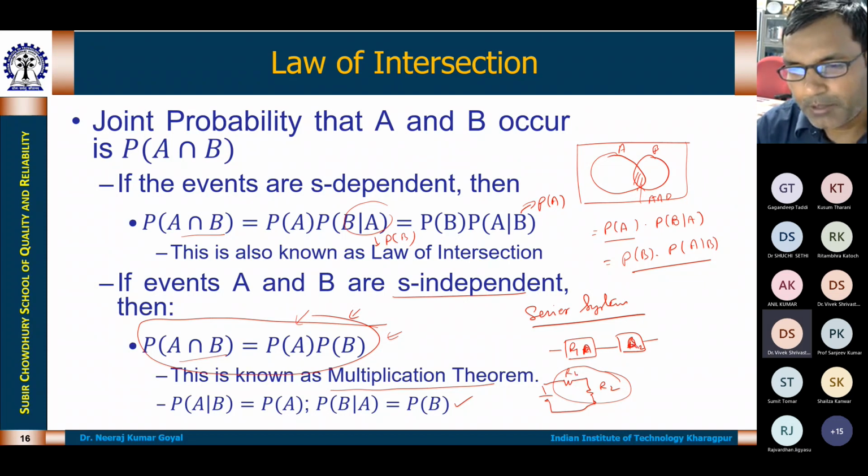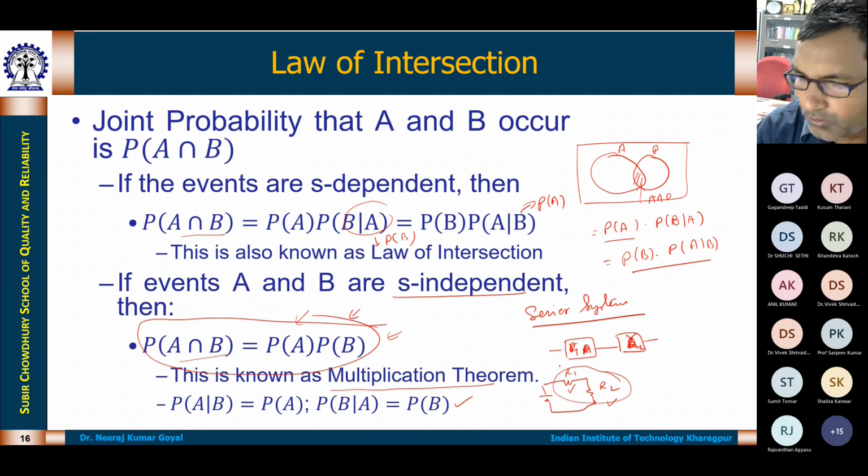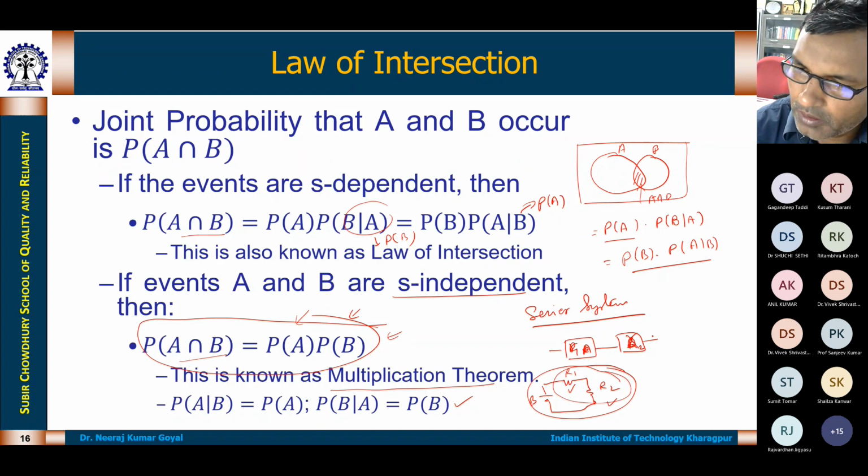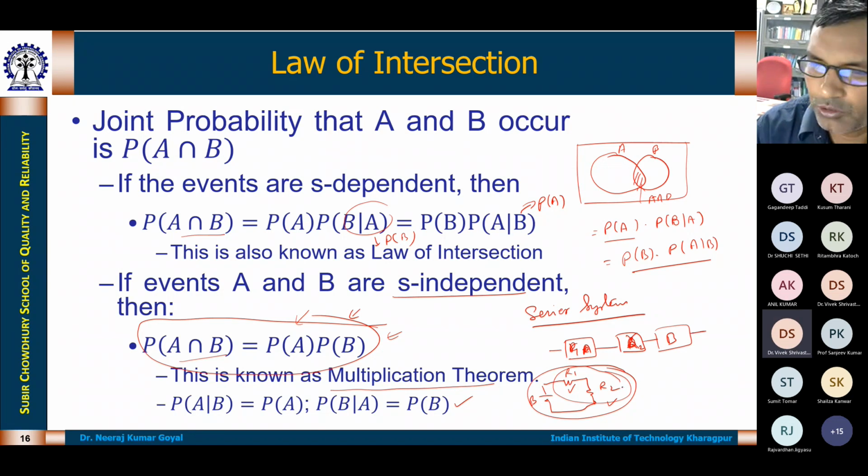So how much is the reliability? If I know the reliability of R1 and the reliability of R2, let us say that is small r1 and small r2, then I can calculate the reliability of the whole system, my voltage divider circuit consisting of R1 and R2. If I want to count the reliability of the battery also, then the battery also needs to be reliable. If the battery stops working, then also my circuit will not work. If I want to count wires also here, I can include the wires' reliability also.